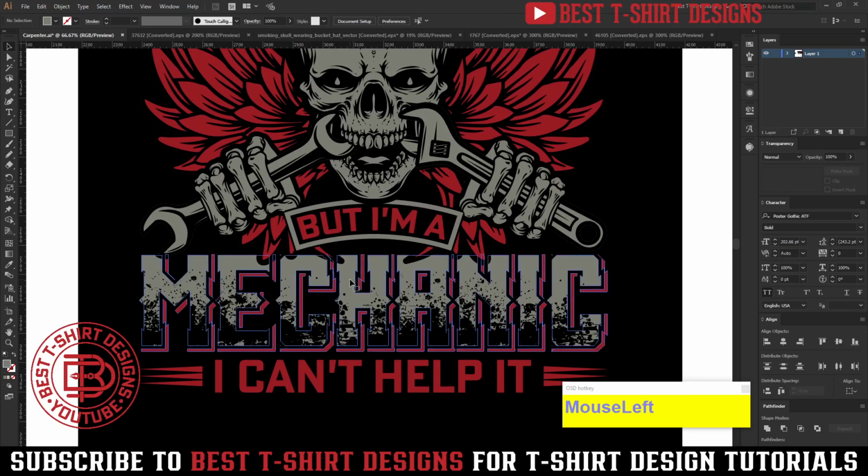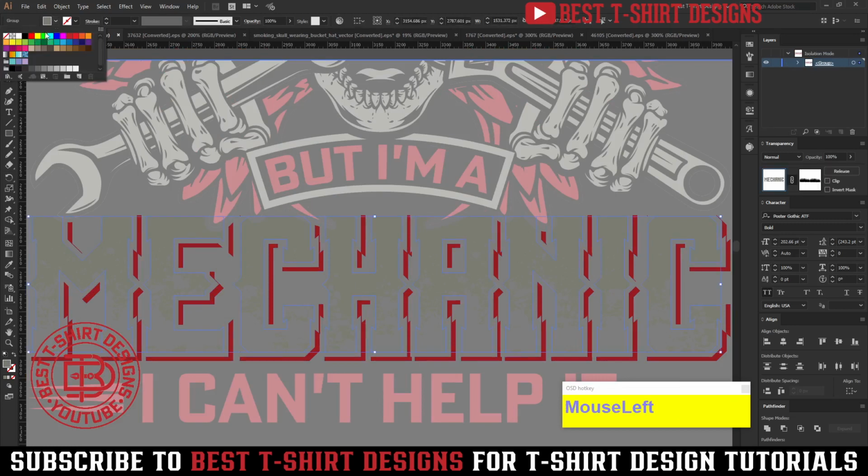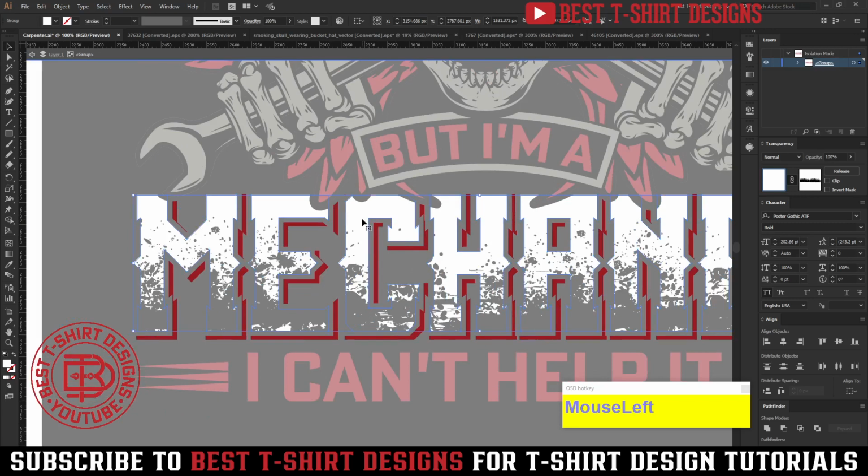So for making it visible, there is a trick, which is, let's select this color. Okay, let me show you. So let's make it white for now. So if I select this shape, then Ctrl C, Ctrl F, that means I have another copy of it.